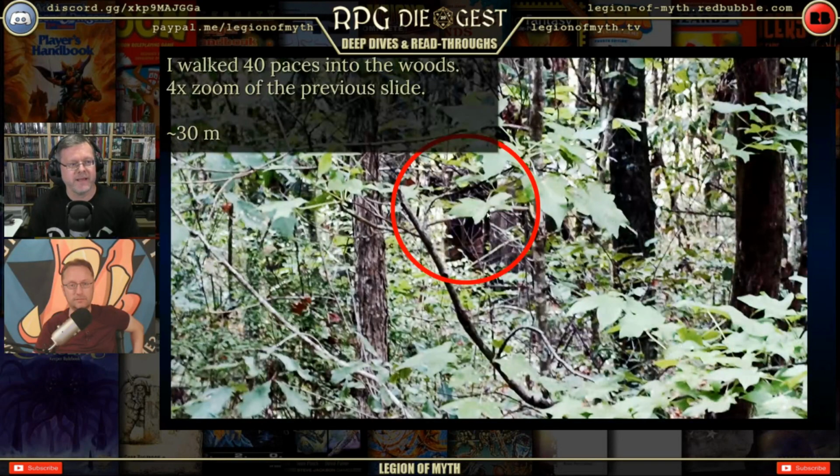I walked 40 paces into the wood, had to use a 4x zoom. And that's of the previous slide where Heathen Dog said, I couldn't see you there. This is my shot. You can see me identify you as a human being. I mean, you don't need to identify me necessarily as a human being. Again, if I'm moving my arms, which I was, you could see me. If I was just walking through the woods, you could see me. Potentially, not guaranteed. There is a roll involved. The idea is that you could possibly see me.